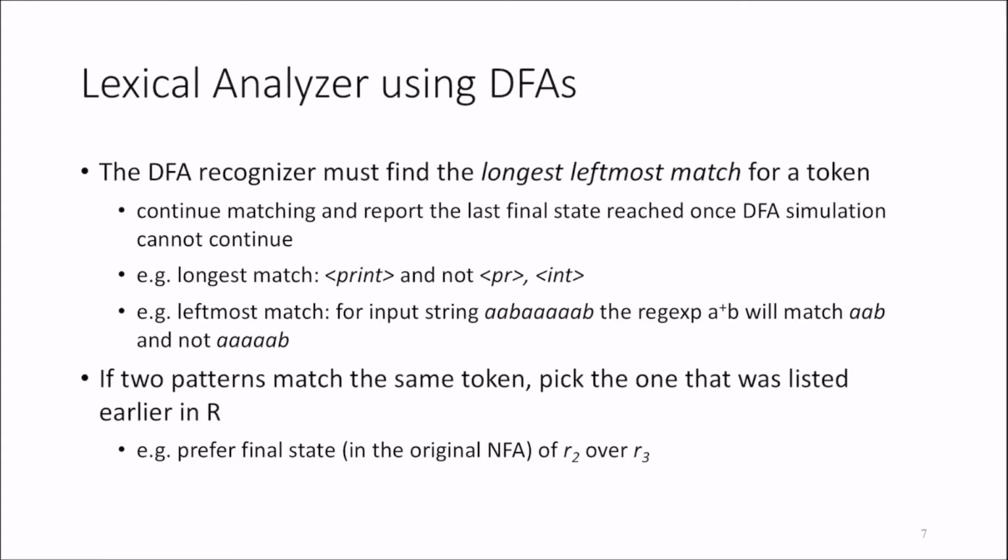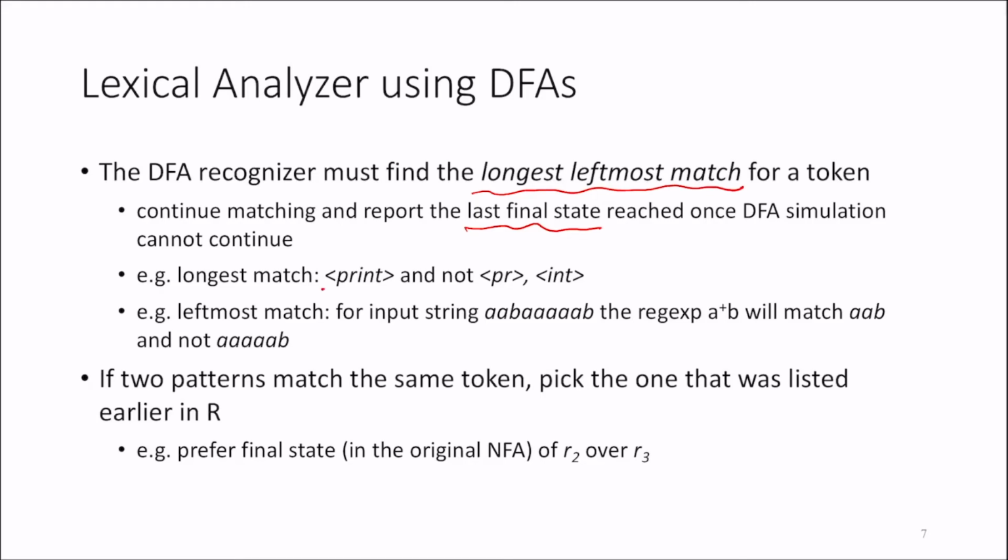So when you're writing a lexical analyzer using a finite state automata, you could convert the NFA into a DFA, and the DFA then must find the longest leftmost match for a token, and we continue matching and we report the last final state that was reached once the DFA recognition algorithm or simulation is done. So basically it can't go any further. And then we reset and go again.